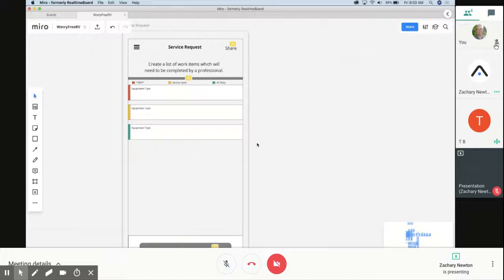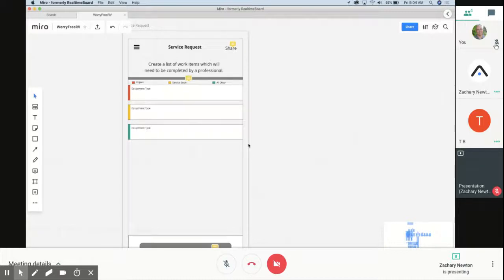So the service list is automatically generating recommendations based off of the frequency that we've put in that's predetermined versus what they're updating on the timeline. So if they're putting in that they're at 6,000 miles, the system knows that the engine service needs to be performed at 8. So it would automatically put that in the yellow column for a service warning. And then from this screen, this is what I would envision where they select which ones they're going to do and add to that cart that they can either print or email or whatever. So we need a way for them to select which ones they're going to share.